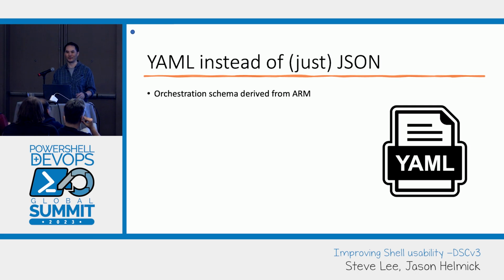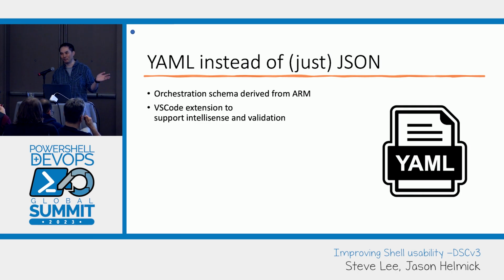All right, and hopefully we'll go through some of those examples and explain some of the concepts. Hopefully it's not overly complicated. And we don't have anything to demo today, but one of the pieces of our roadmap is to eventually have a VS Code extension, so that if you're authoring a configuration document, YAML or JSON, we can actually do discovery of the resources, and you'll get IntelliSense, validation, and all that stuff. So that doesn't exist yet.